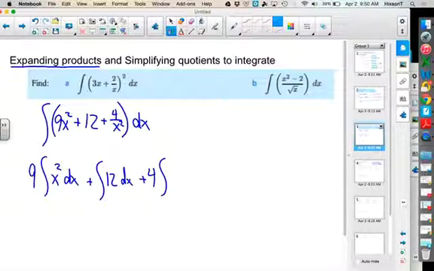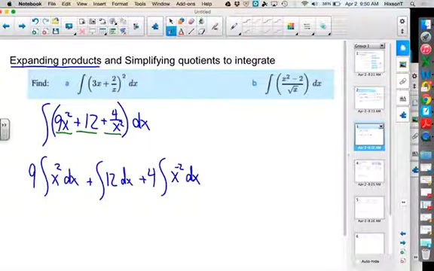Now we're not going to use a natural log for that; it's going to be x to the negative 2 that we're treating it as. Yes? So you just took the 9 out for the first part? Yes. I split this up using our property we looked at yesterday, where we have the sum of functions that we're taking the integral of. You can separate that into 3 separate integrals. You don't have to. If you can see it without writing it all out, you can do that, but I'm just showing you what you'd be doing at least in your head.